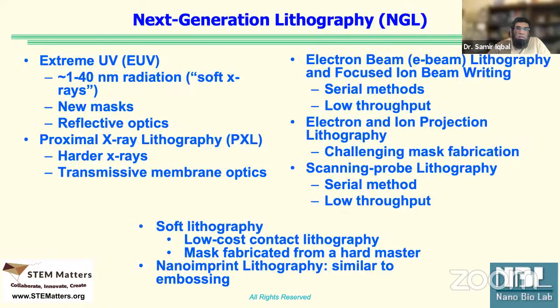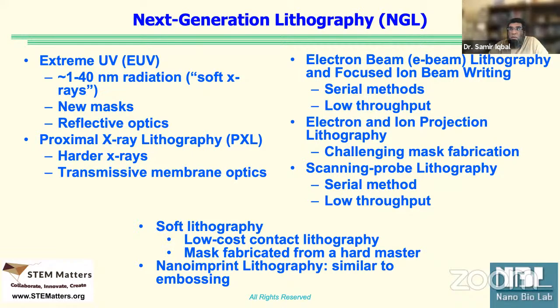Now we talk about next generation lithography. We'll talk about trying to keep on pushing the wavelengths down, which is what we call extreme UV, and we get into the range of X-rays. That's one thing. On the right side, I've listed electron beam lithography and focused ion beam lithography, and then there are variations of that, which are electron projection and ion projection. We'll look at the basic concepts, and they are very much similar. And then we have what I've written here, scanning probe lithography.